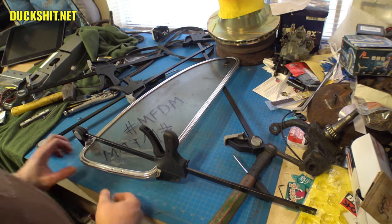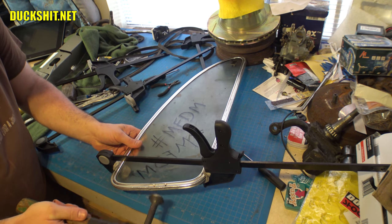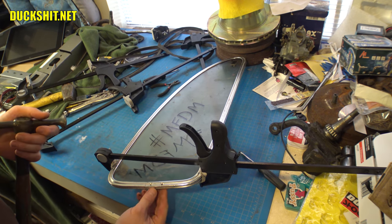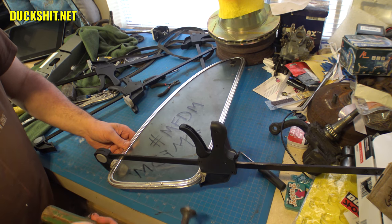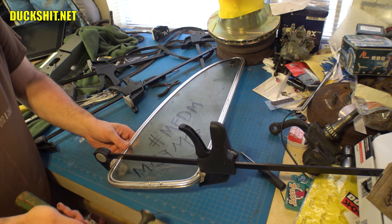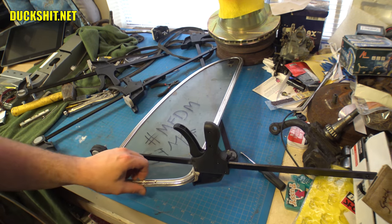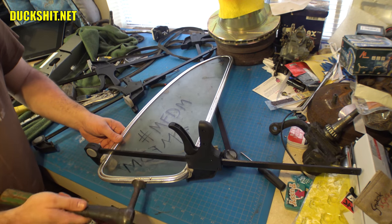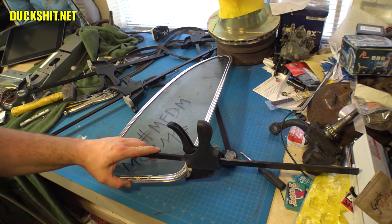All right. I wonder if I can just gently tap that in. I wonder if it'll go. I don't want to beat on it too much because the flange where the seal goes in there may not fit afterwards. It's going. Going little by little. Yeah, it's got maybe half a millimeter to go. I can just feel my thumb catching when I go to one direction on here.